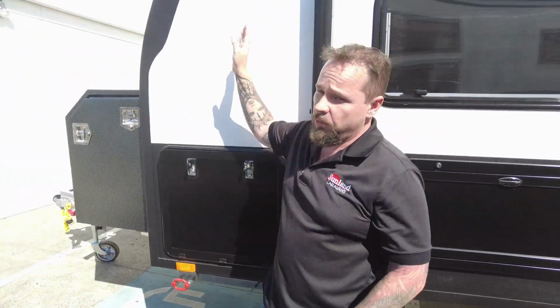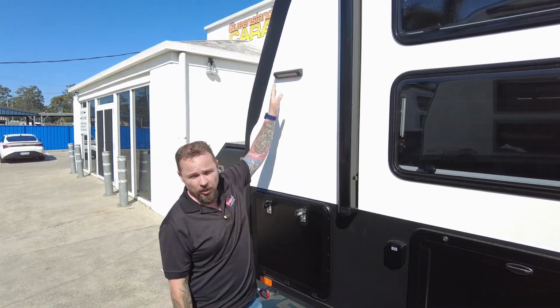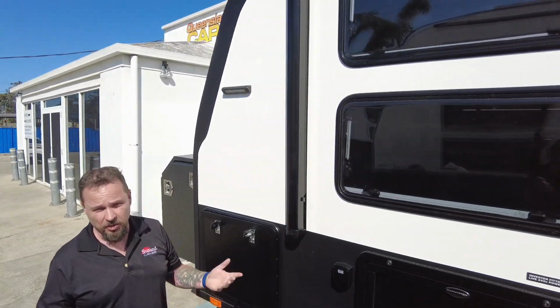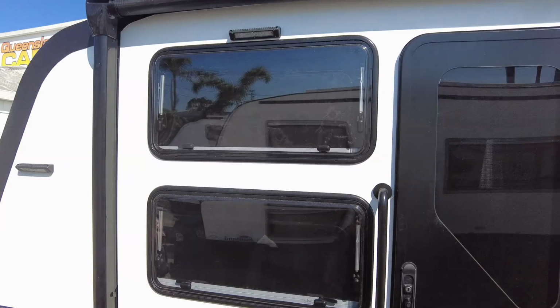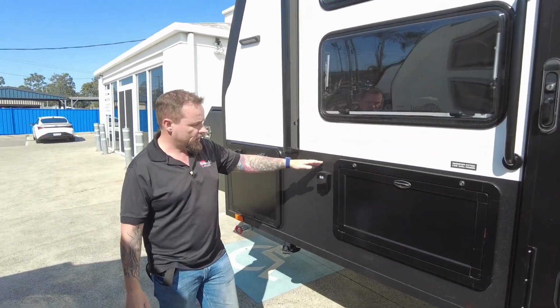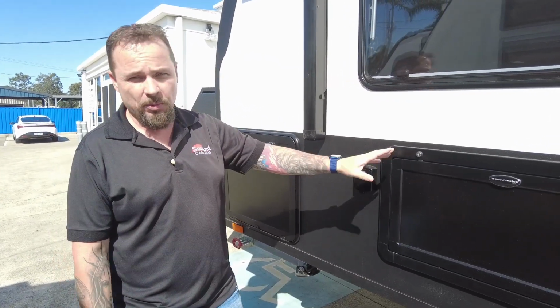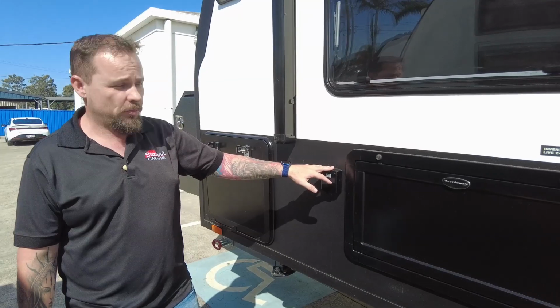Exterior lights. So in this case, we've got our LED lights, but these LED lights switch between yellow and white. And the yellow obviously is a bug deterrent, or doesn't attract the bugs. So it's handy when you're out there camping. This has become a very popular option of recent, the 240 outlet down the front of the van. I guess this is so people can use their induction cooktops or other forms of cooking outside the van.